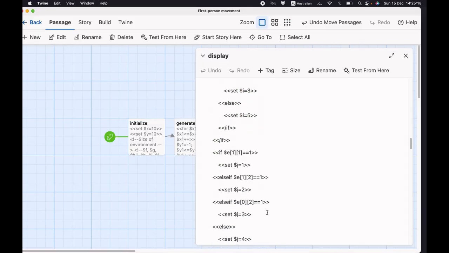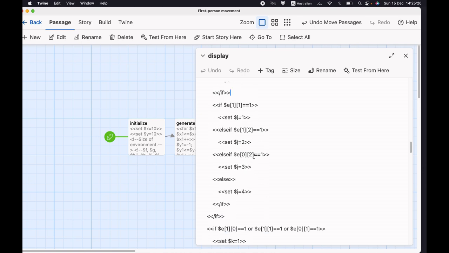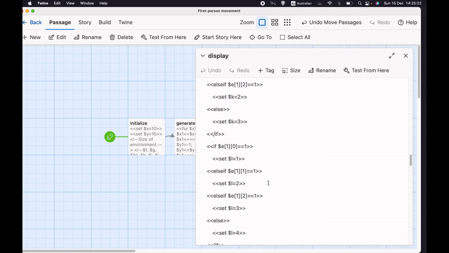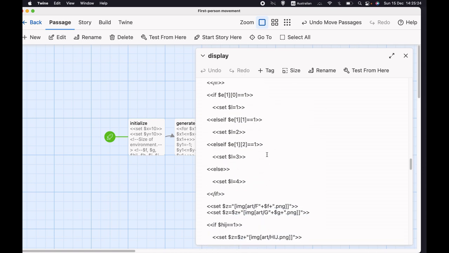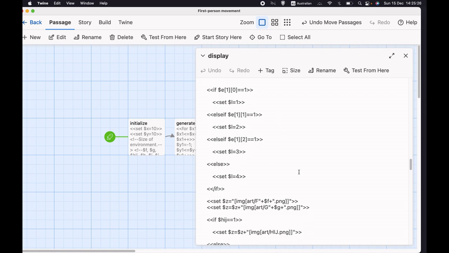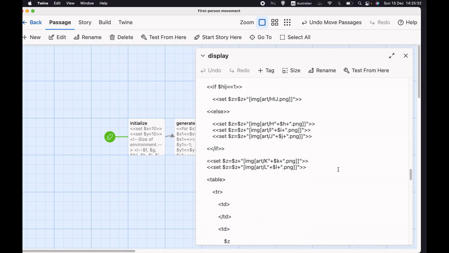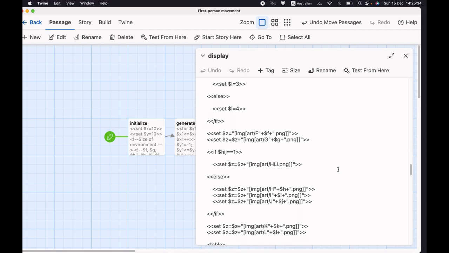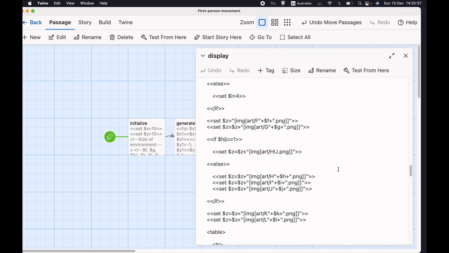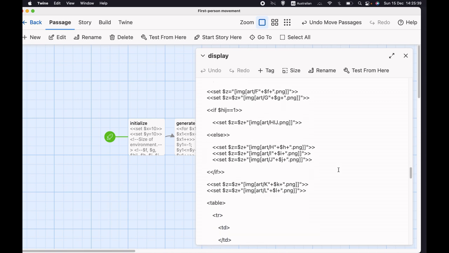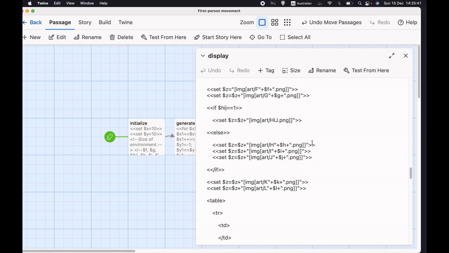And then we get to ones we've already done, because we've got J and K and L, and as I've already shown you, they are the mirror images of previous ones. So we have all these variables. We have F, G, Hij, which is 1, and then H, I, and J, and K and L. And it's very simple to create the code to print those, because if F is equal to 2, we want to print F2, and if I is equal to 3, we want to print I3, and so on.